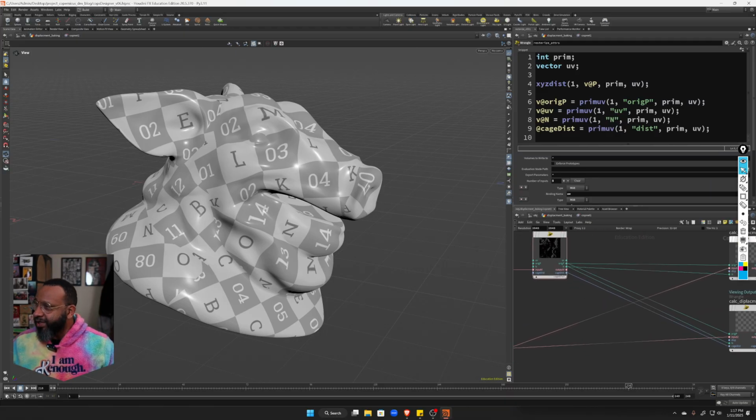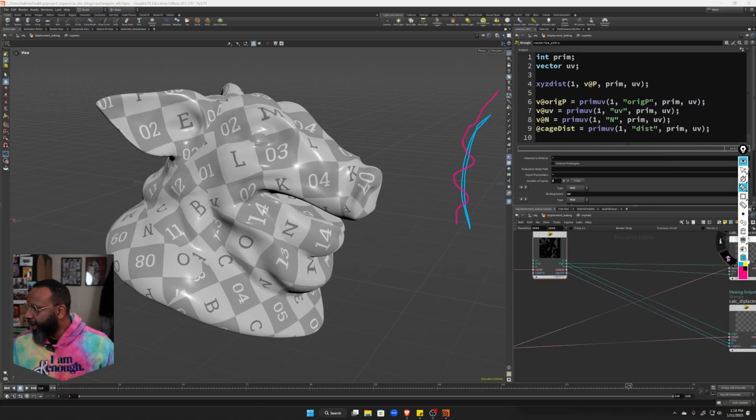Basically, what a displacement map is doing is, let's draw this out. I have my low res, and my high res may be doing something like this, it just has more detail.